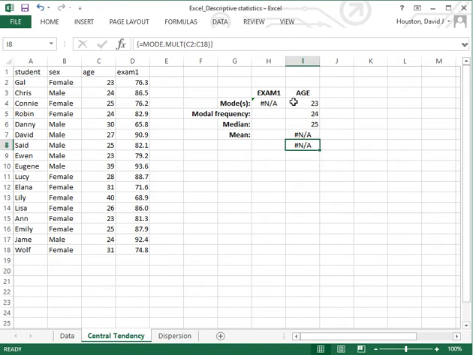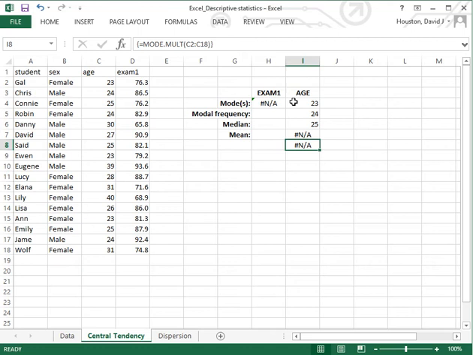Now, we cannot delete one cell for this formula. If we wanted to get rid of these results, we'd have to highlight all of the cells and delete them. Now, one of the problems that I see here, well, first of all, you notice that age now has 3 modes, 23, 24, and 25. So not just 1 or 2, there actually are 3 modes. And what I've done here is enter it as a column array, but that then puts the value of 24 for the modal frequency and the value of 25 for the median, and it looks like there is no mean that exists for the variable age, which we of course know is wrong.